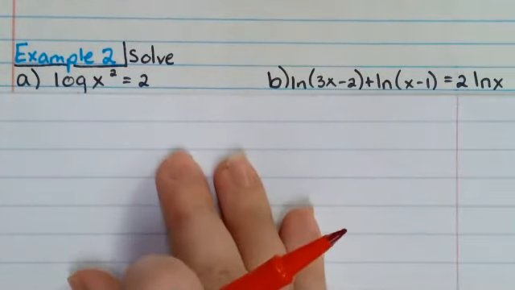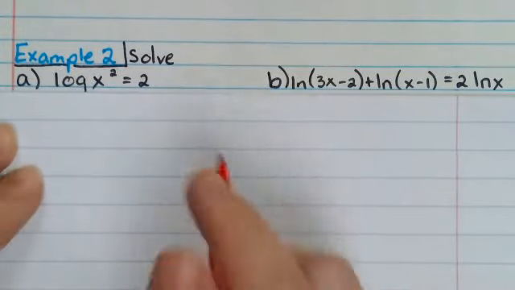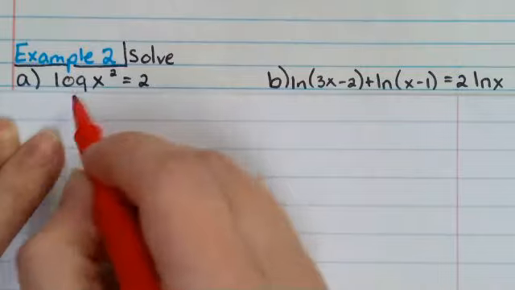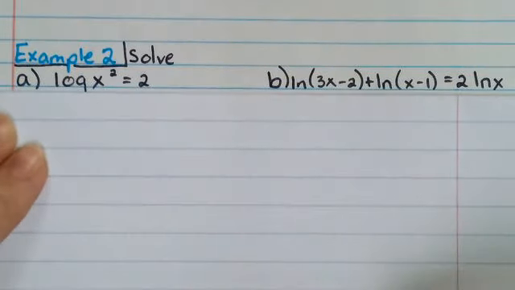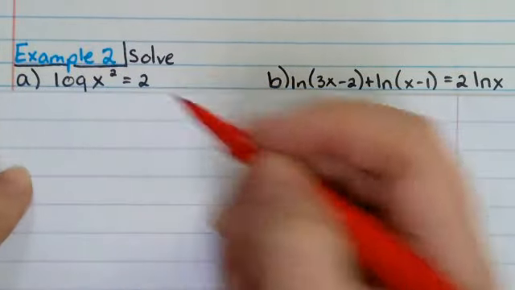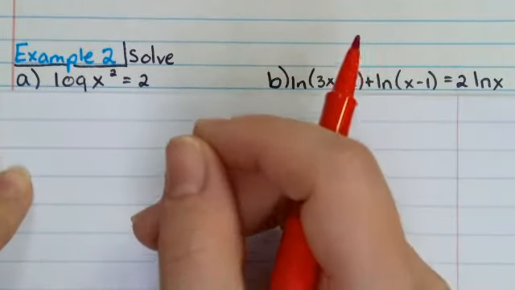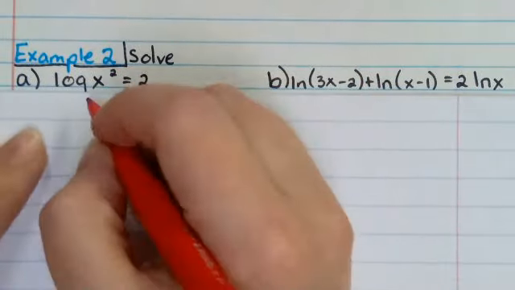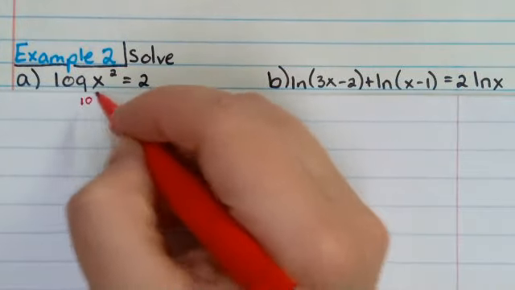Now, example 2, I'm going to work the same way we did back then, so we can compare the differences. But with this logarithm, I see 1 log in the problem, which simplifies things quite a bit. If I only see 1 log in the problem, it makes things really nice. What I can do is change this to exponential form to solve it. Right now it's in logarithmic form. But in order to do that, I do need to know the base of my log. It's the common log, which is base 10.